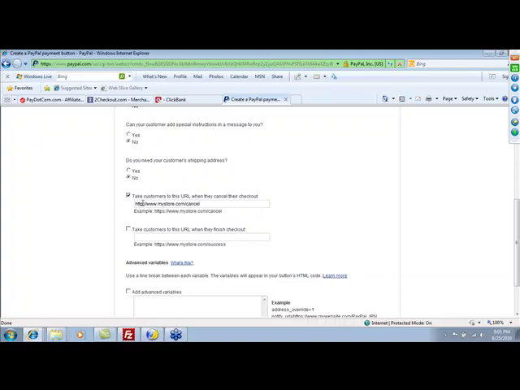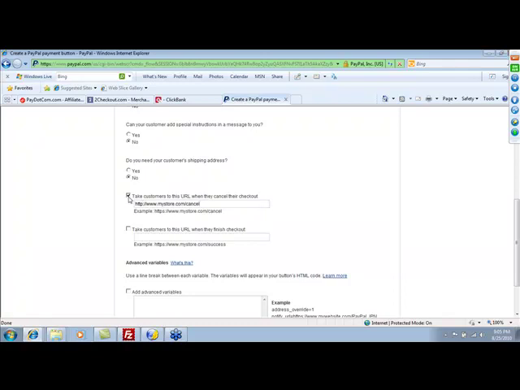So if they hit cancel on the order form, like they're going through the process of buying and something in their mind says, oh, I shouldn't go through with this, it will actually automatically redirect them to a page. This is one cool thing of PayPal because ClickBank doesn't do this and the others, only PayPal does this. It'll redirect them to a page that says, hey, sorry you want to cancel. If it was a little bit too high, I understand things are tough right now. How about a $25 discount, or how about an additional 20% off, or whatever. Give them a price point off, and then give them another option to invest in your program. So that could be very powerful.